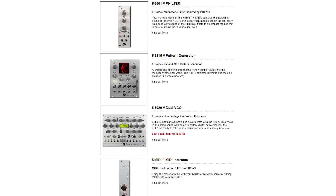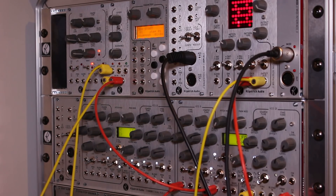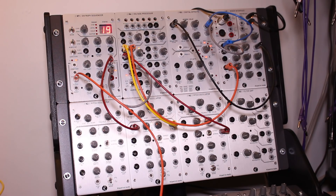We make a wide range of synthesizers and electronic music products. We started by making modular synthesizers and various accessories for those systems. We have a Eurorack line, which is the more popular synthesizer format these days. We also have our own line, which we designed from scratch, called Kilpatrick Format — an open format for synthesis.